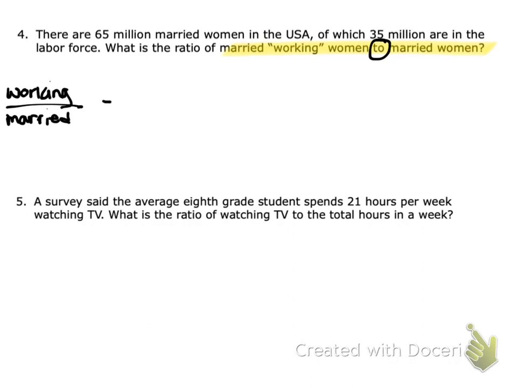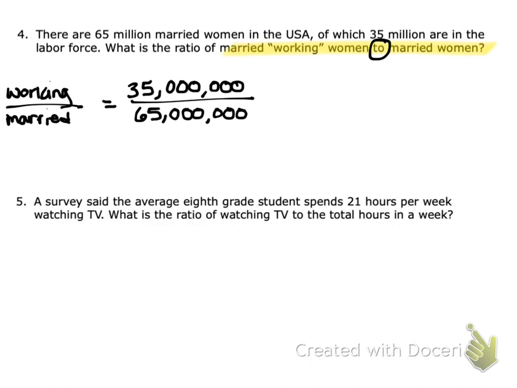So what are we going to set up then for our rate? What number is going on top? 35 million. And on bottom we have 65 million. What happens with all these zeros? They cancel out. Okay, so a 0 on top and another 0 on the bottom would cancel out. That's like dividing by 10. And then we can divide by 10 again, and we can divide by 10 again. All these zeros are going to cancel out. Notice that we end up with just 35 over 65.